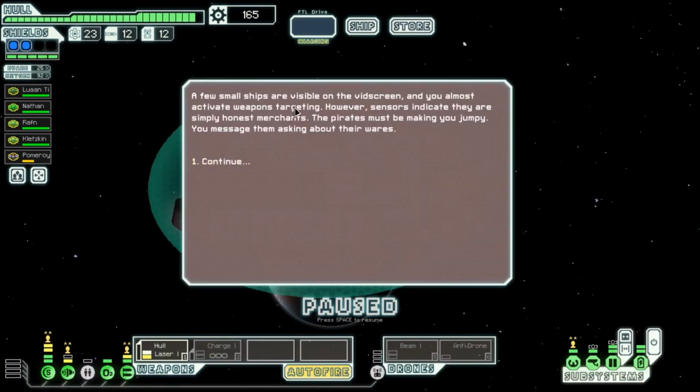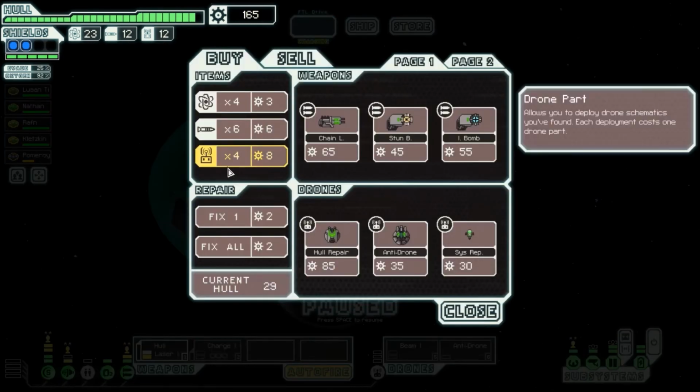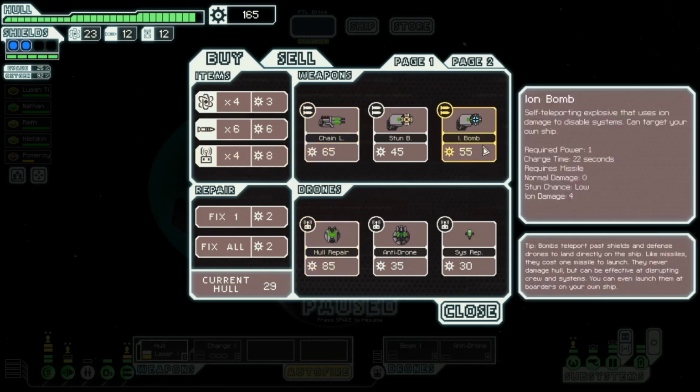A few small ships are visible on the vid screen, and you almost activate weapons targeting. However, sensors indicate they are simply honest merchants. I like this, and I like this, and I like this.